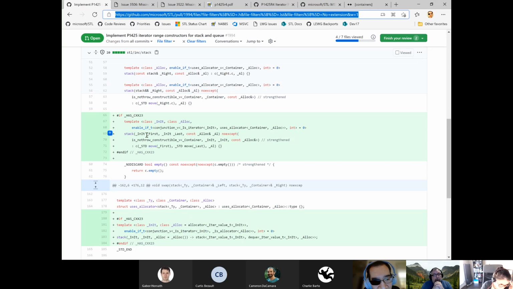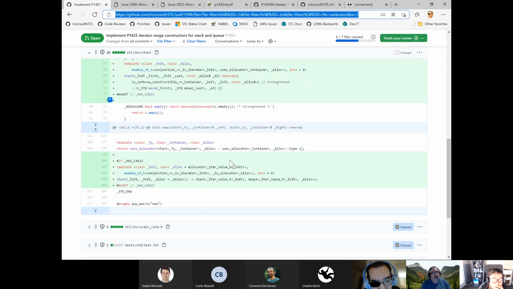Here I'm always monitoring for ugly names, even if I'm not mentioning it. And then we take a const Alloc& al. This is also strengthened with conditional noexcept. Is_nothrow_constructible_v of the container from two Inits that are rvalues and a const Alloc&. Okay, that's all correct. Construct C, move first, move last, sort qualified, and al. Okay, great. And then the deduction guide.